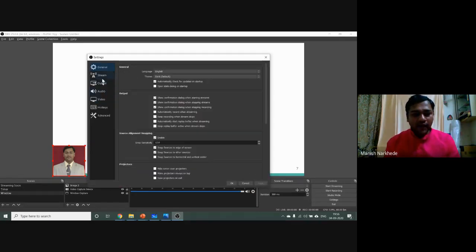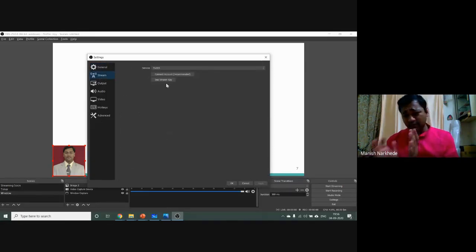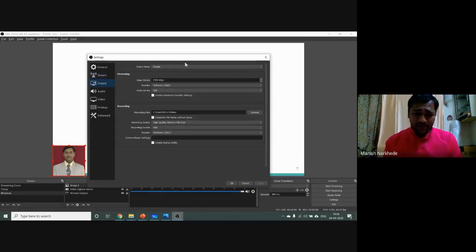Further, if you want to select the exact graphical configuration, you can go to settings, and here you have a look at all these parameters. There is a general setting. For streaming, some setting is there. Usually I advise not to play with it to much extent. Just something which is more required is this output, because that is more related to your exported video.